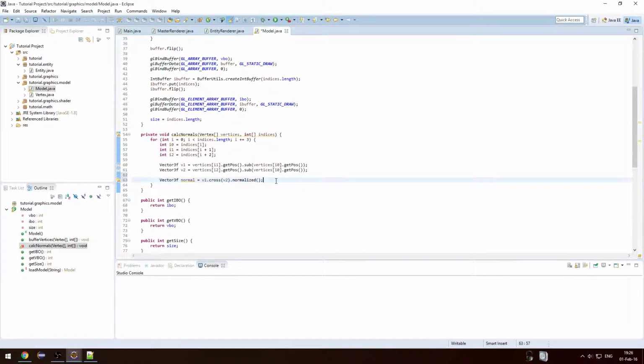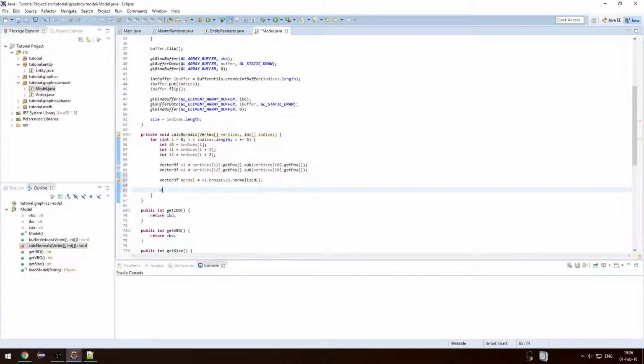Your middle finger is the cross product between your index finger and your thumb right now. Just think of it like that, and it'll make sense.